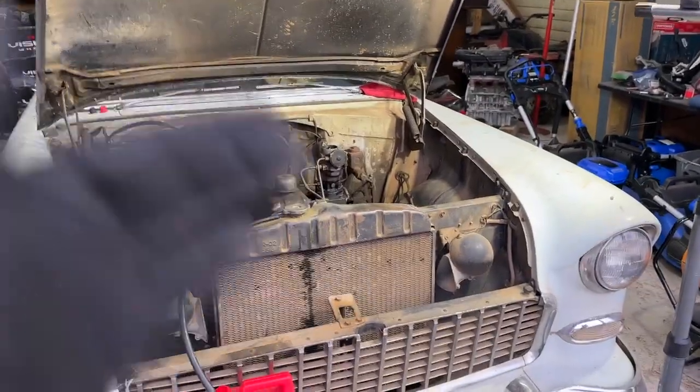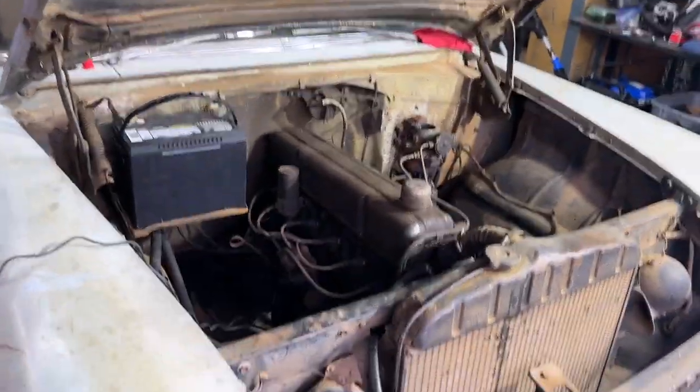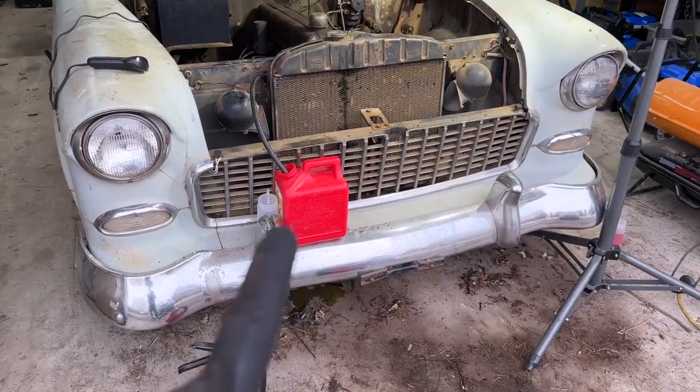All right, y'all, and just like that, she is running on her own. New battery, forgot to mention that earlier. New fuel pump, little fuel in the carb, and she is working just great running off the reserve tank.